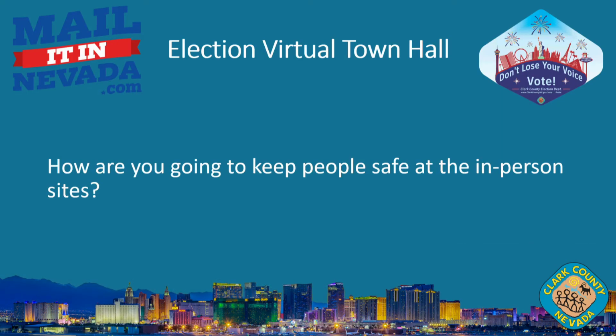How are you going to keep people safe at the in-person sites? Which is another great question. We've put a lot of effort into designing the sites that we're going to be using. For the 14-day period, that site is located right at our election center, and we're taking all precautions in being sure that the processing stations where you register and get your ballot are 6 feet apart. We've put in place barriers so that the voters that come in have a barrier between them and the voter.